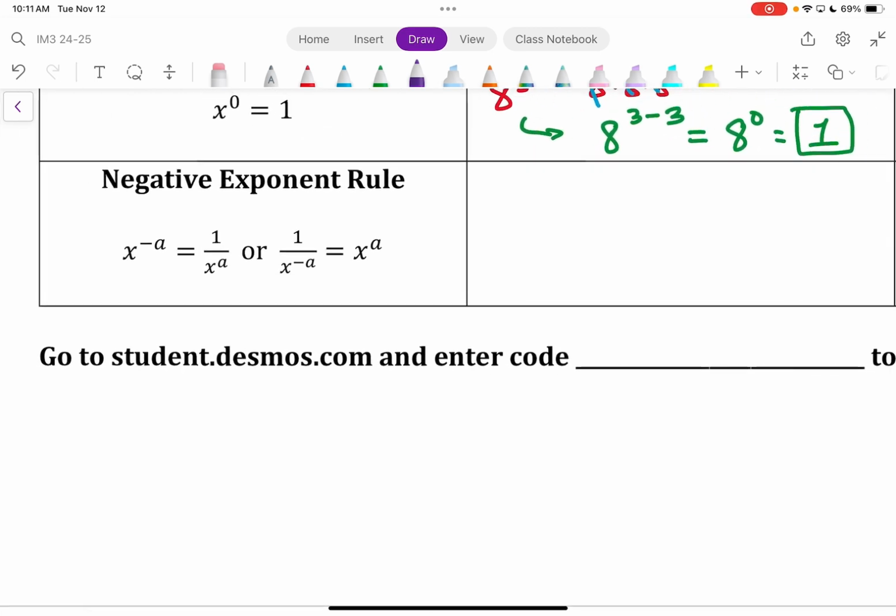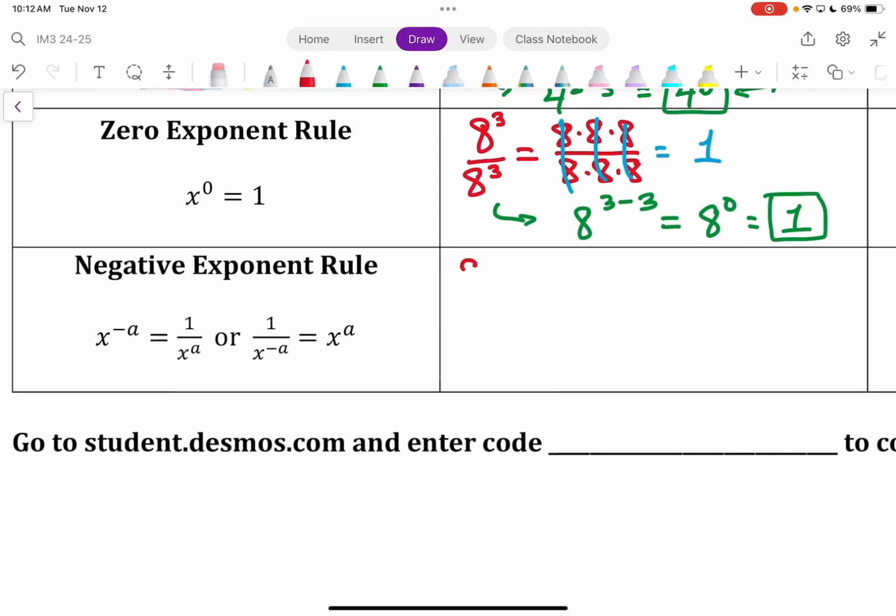Essentially, if I wanted to explain how the negative exponent rule works in a sentence, it would be: when you have a negative exponent, whatever you have, you take its reciprocal. The reciprocal means you flip it. So if your negative exponent is in the numerator, when you flip it, that now becomes the denominator, and vice versa. If your negative exponent is in the denominator, you bring it to the top. It becomes part of the numerator. So let me show you how it works, or at least the reasoning behind it.